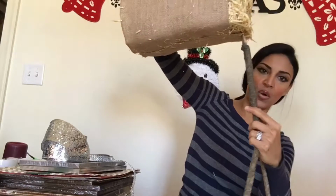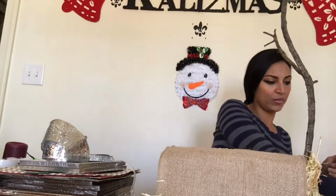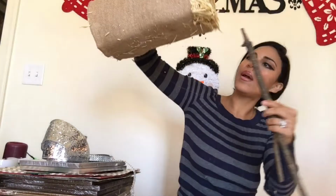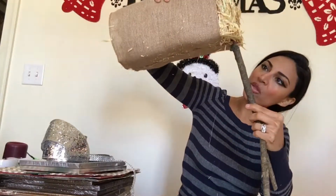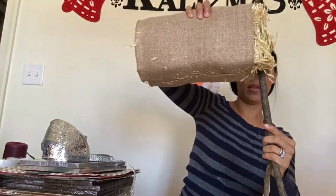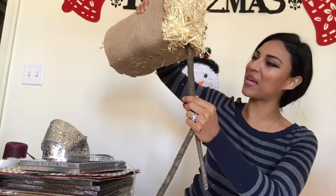So again, I'm gonna also pierce it right through, but before I do that, what am I gonna do? Hot glue. Add a little bit of hot glue right here in the opening there of that wood. There we go. And just pierce that right through the hay barrel. Perfect. And just hold that in place. Yes, you're gonna have to hold it up like this.